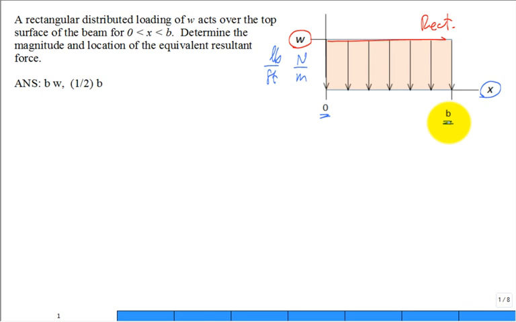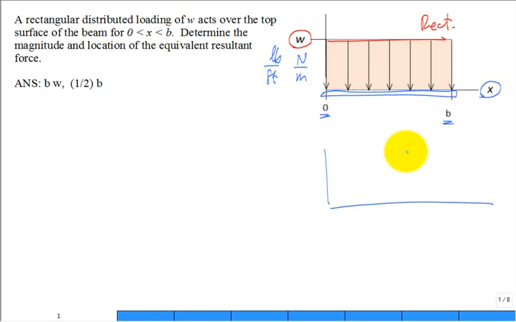Okay, there's two things we want to be able to do. We take a distributed loading like this and we say, I want to have a simplified system, that is a single point load applied at a particular point, which has the same effect as the distributed load, the same effect of pushing the system down. Let's say that's a beam, it's acting on a beam right here. Downward force, as well as trying to induce some rotational motion. There's no motion in statics, but it's the tendency to make it want to move down and to move in a rotational motion. That's in statics.